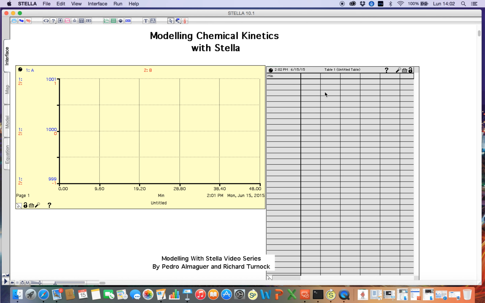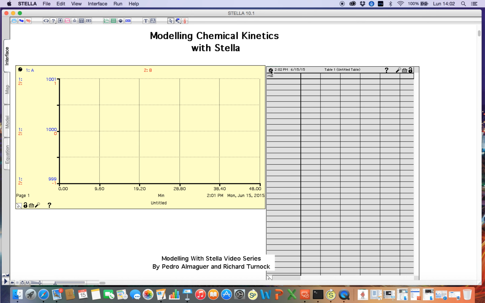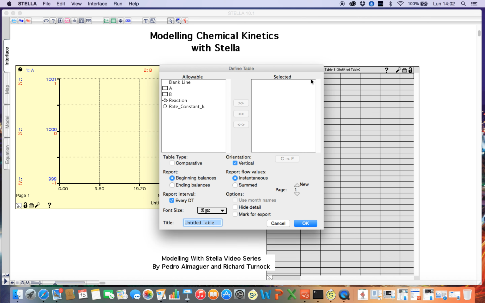So clicking right here, notice that the page just grew larger, and we're going to double click and then select A, B, reaction and rate constant K. That's all the values, and we're going to give it a name. And it's chemical kinetics table 1.